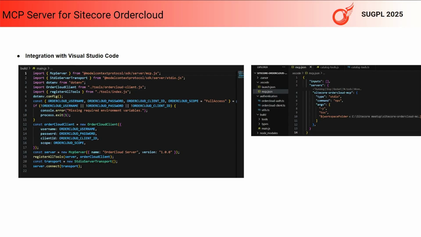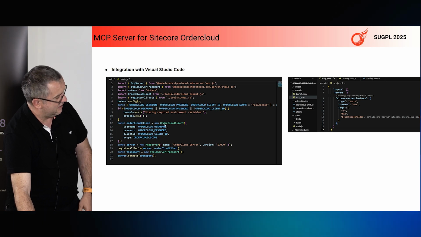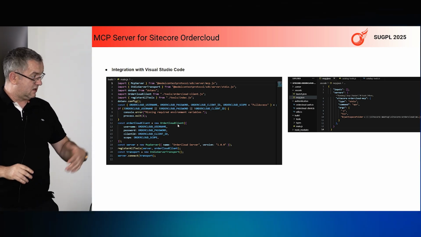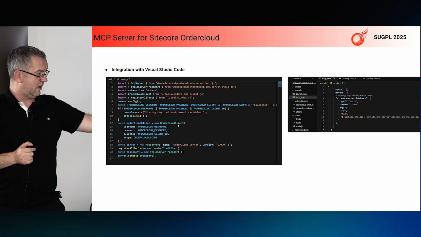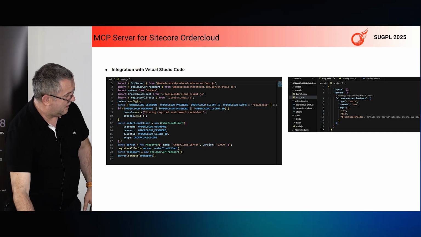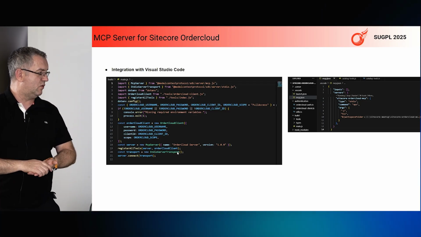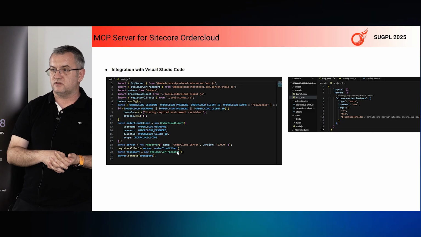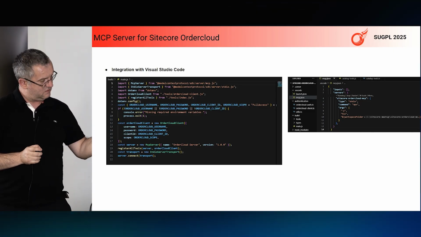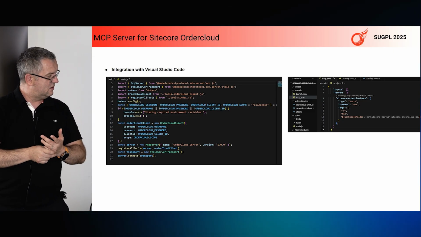The integration with Visual Studio Code. So here in the main is just the starting point. You can see here that I'm building an MCP server. I'm registering the tools. I have the Ordercloud client with my credentials. And here I'm saying what kind of server transport to use. Right now they have 3 server transports.